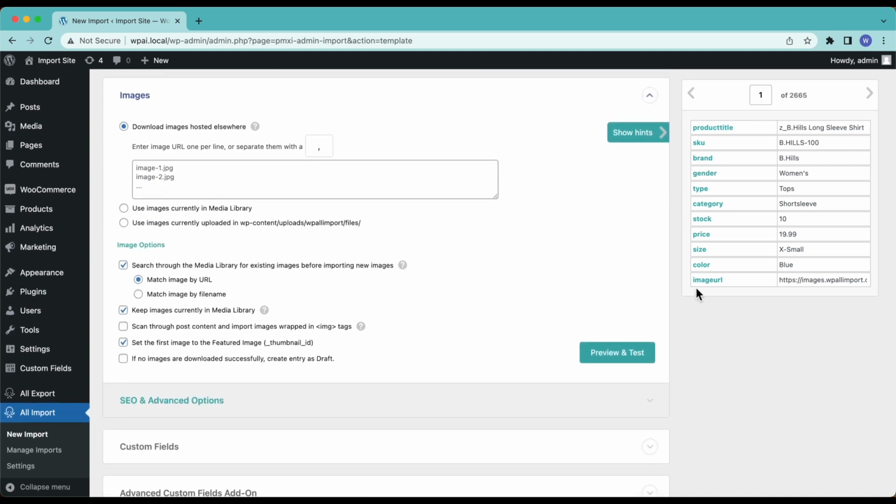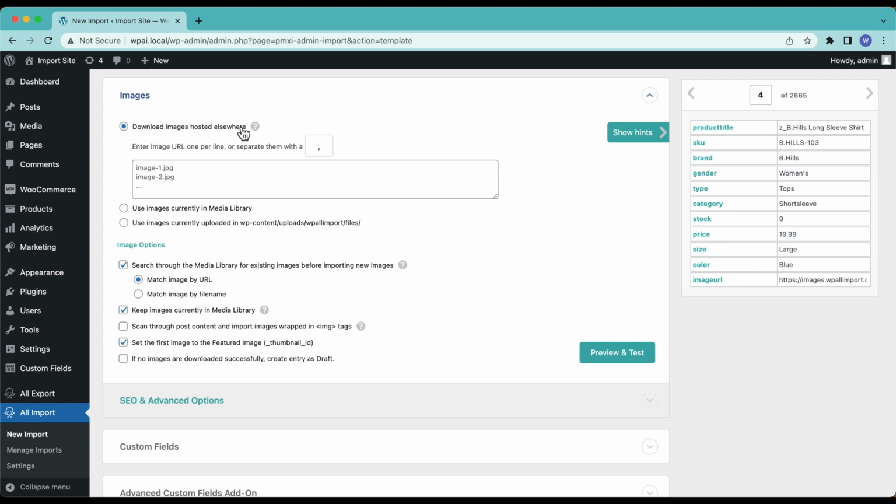Okay, moving right along, images. So I have right here a row with an image URL. And this image URL is for the product and the color, right? So extra small, medium, large, etc. These all have the same image because they have the same color. They're the same product. So what I'm going to do is simply drag this over here, because we want the images to be downloaded.